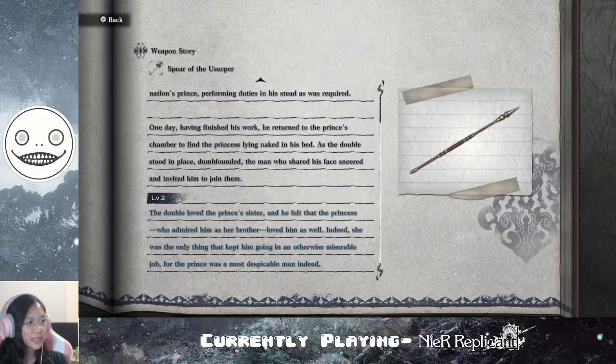The double loved the prince's sister, and he felt that the princess, who admired him as her brother, loved him as well. Indeed, she was the only thing that kept him going in an otherwise miserable job, for the prince is a most despicable man indeed.